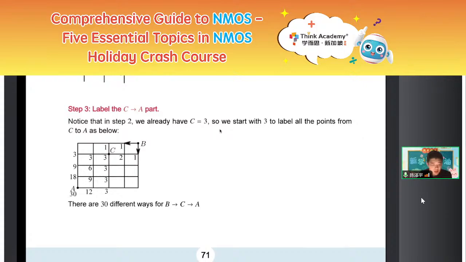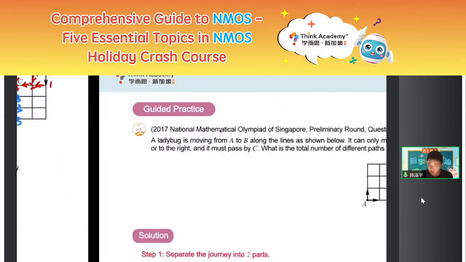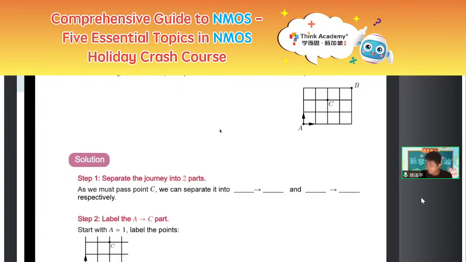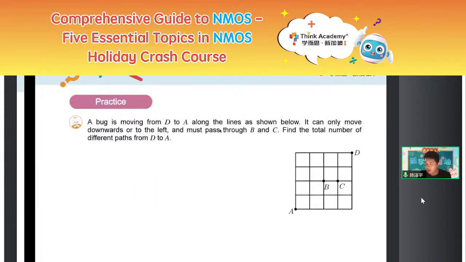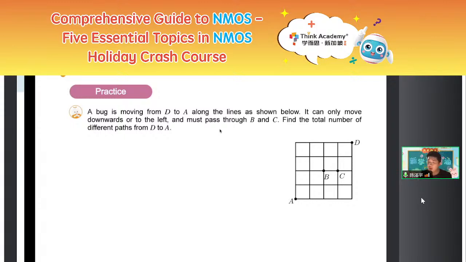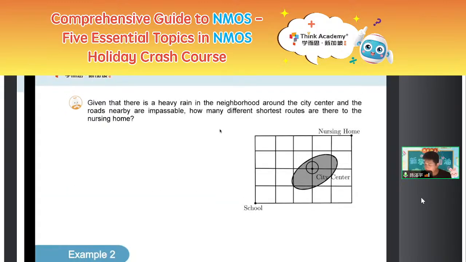So this is about the number notation. Of course, you'll see very similar questions at the back, and they are all similar, right? Actually, after you get proficient with the method itself, I think maybe you can solve all of these within 30 seconds. Okay. Same here, some points that you cannot pass through. If you cannot pass through, then just label 0 at the point that you cannot reach.